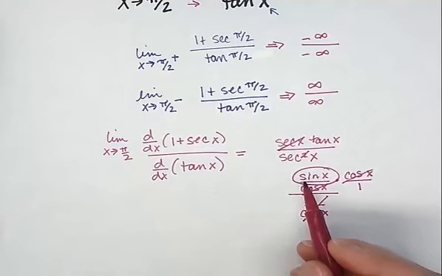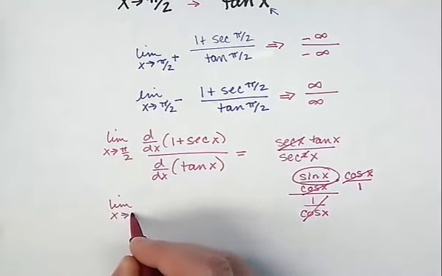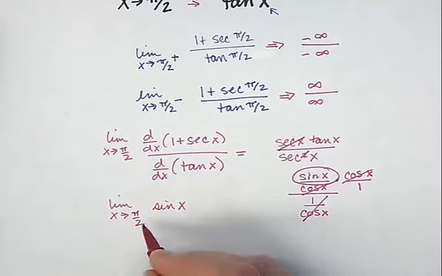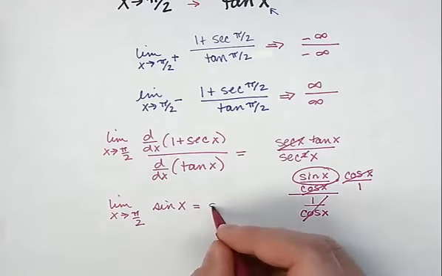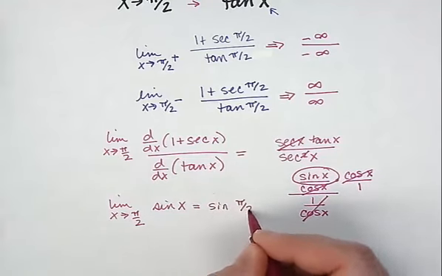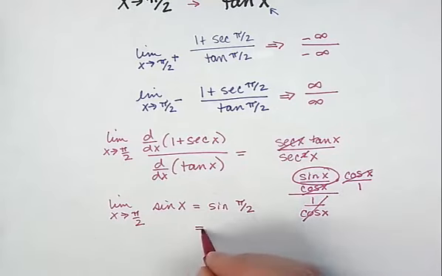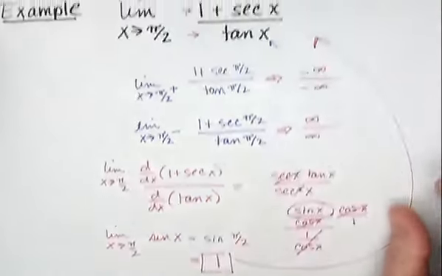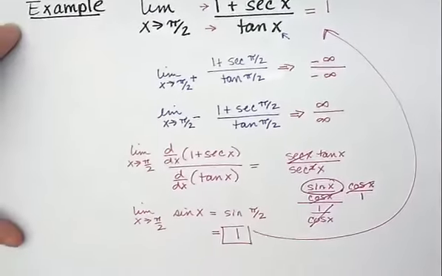So what we're doing now is we're evaluating the limit as x approaches pi over 2 of sine x, and when you do your direct substitution there, you want to evaluate sine of pi over 2. And again, if you think about the graph of sine of pi over 2, that's going to equal 1. So that is our solution to our original problem right here at the top. We should get 1 for that one.